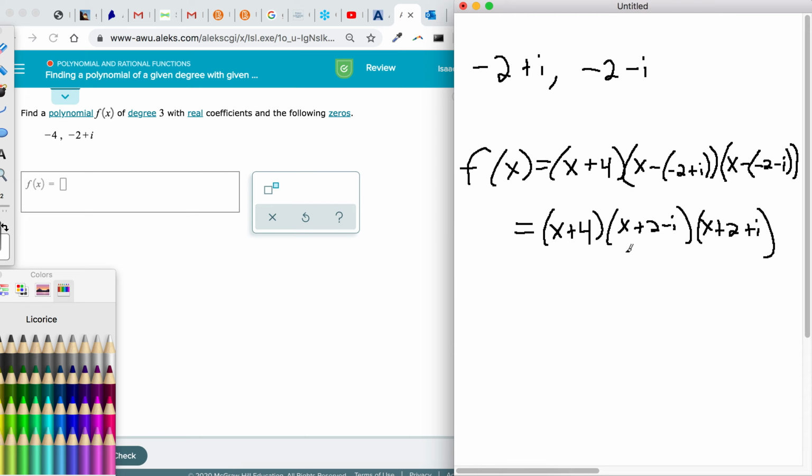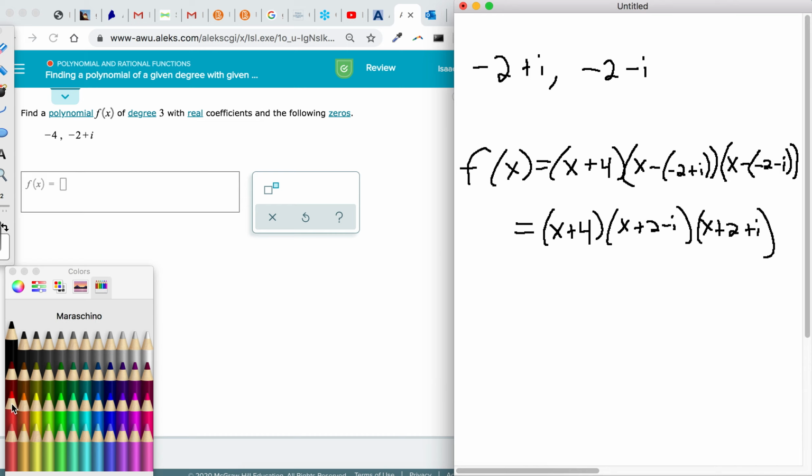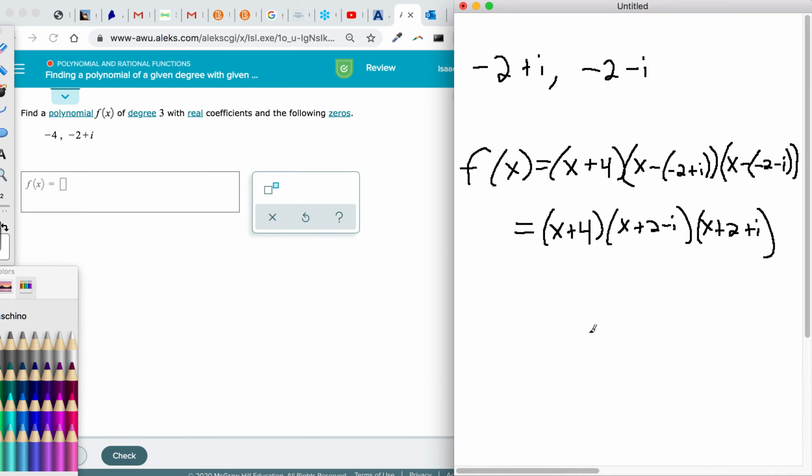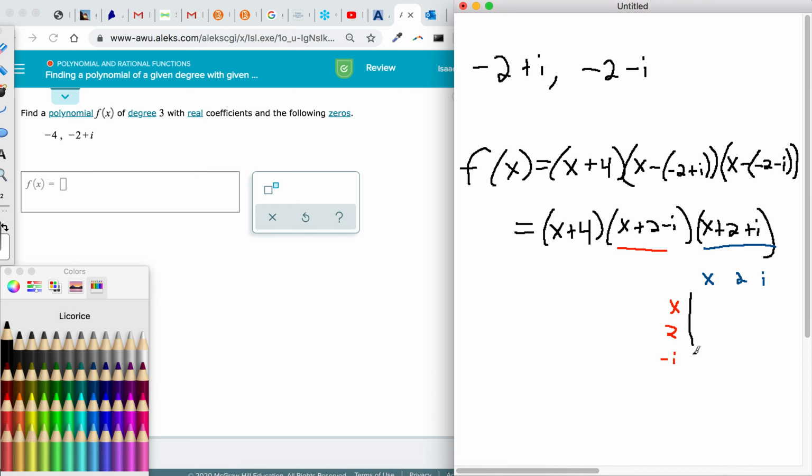Okay, so to write the polynomial in standard form, we have to multiply these two things. Okay? So in order to do that, I use a box to help me keep track of everything. I'm going to put this on one side of the box, and then I'm going to put this on the other part of the box. One going down, one going across. And then if we draw lines, we can make sure that each term gets multiplied to the other term.